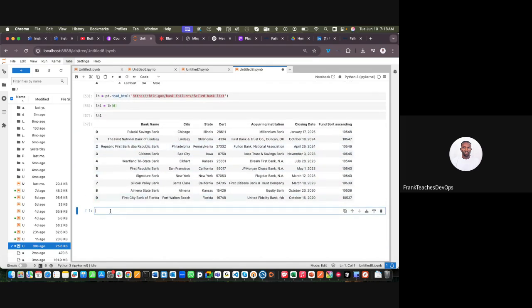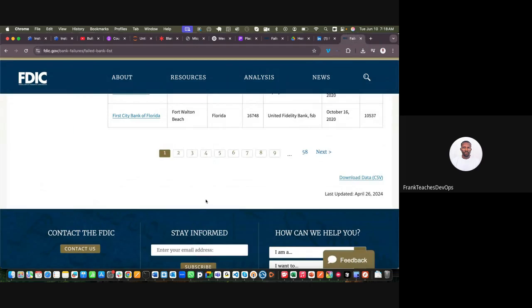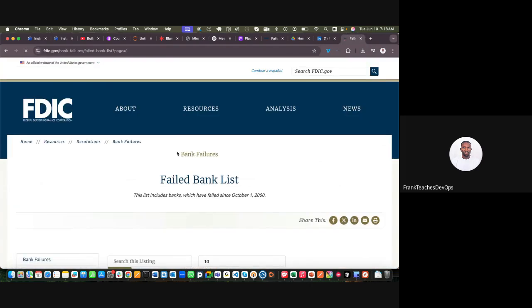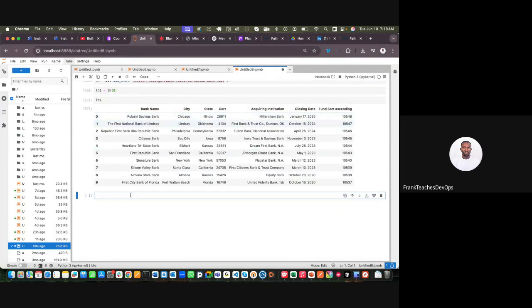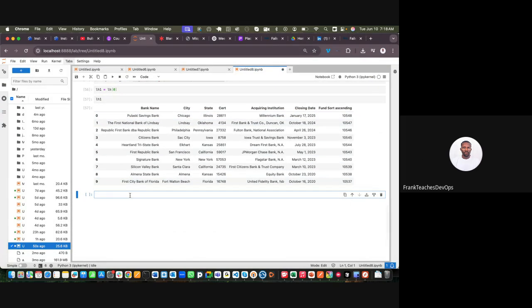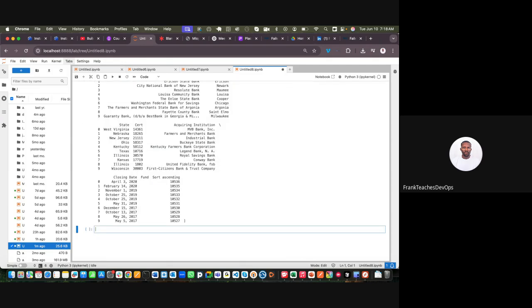All right. Similarly, I can have page 2. So page 2, and I will go back here, come here, and copy the URL. Come over here and do the same thing. Let me call that LH2. So LH2 is pd.read_html. And there we have it. Enter. Then LH2, we have it.